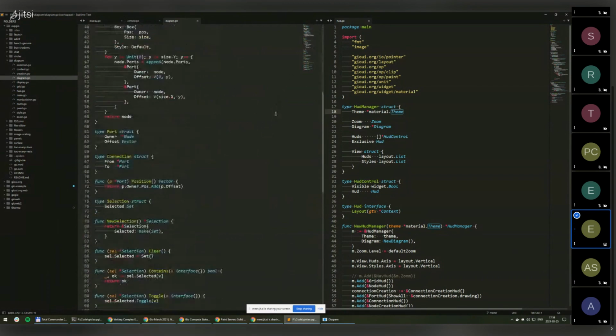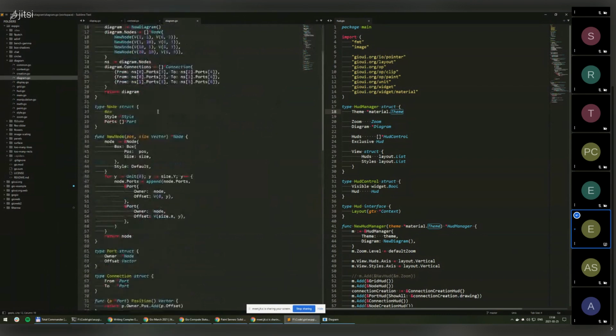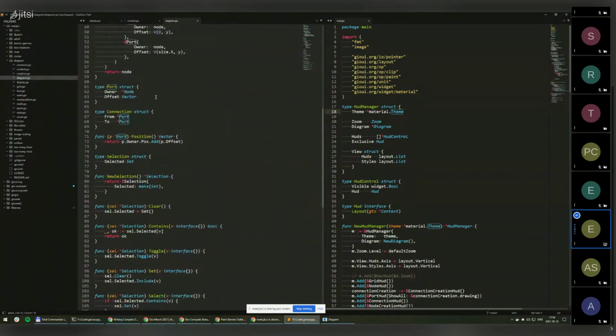But yeah, the data structure itself here is pretty much you have a box, which means that it has a position and size. It has some styling, and it has different ports where you can connect things. Ports themselves are just something that's being owned by somebody and offset relative to the owner.